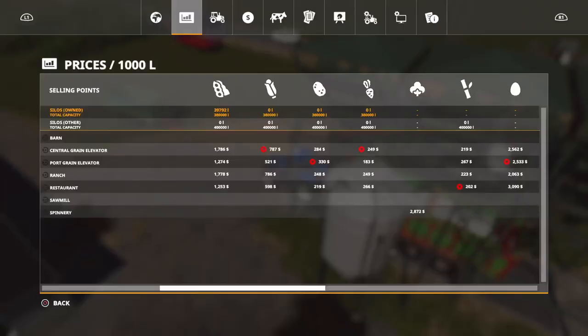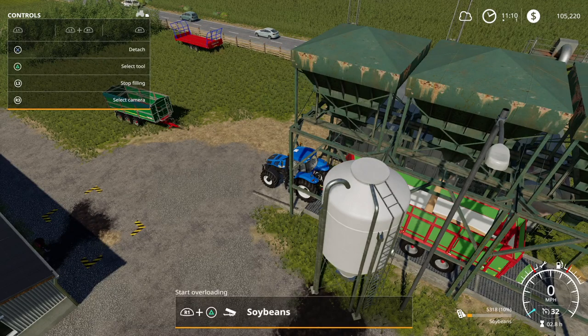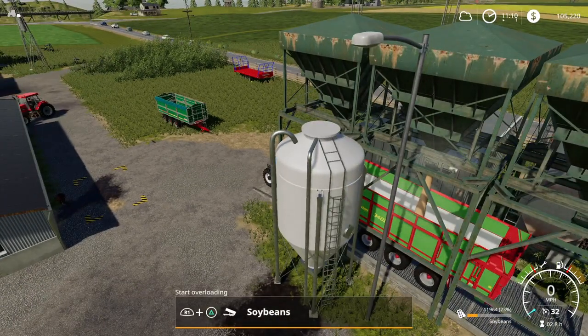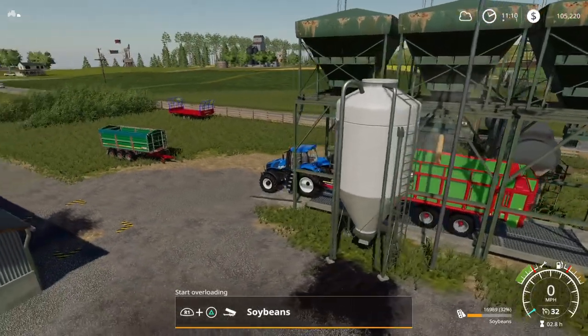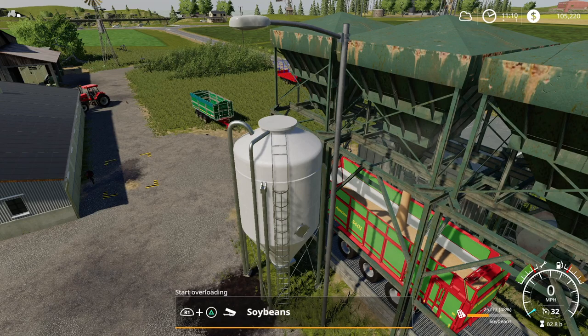$41,000 left. All right, let's do this, and there we go. Tip side back. All right. So I'm going to say it's going to be about 75,000. I don't think it'll go to 80. Might surprise me.